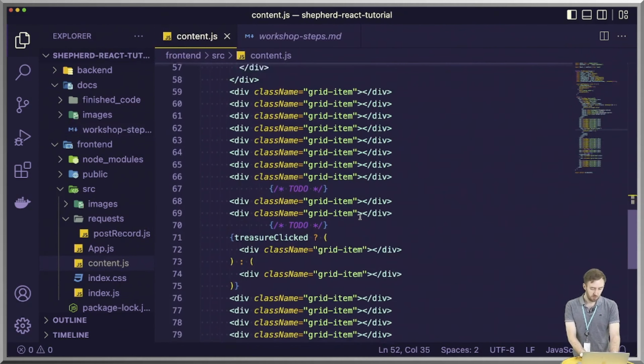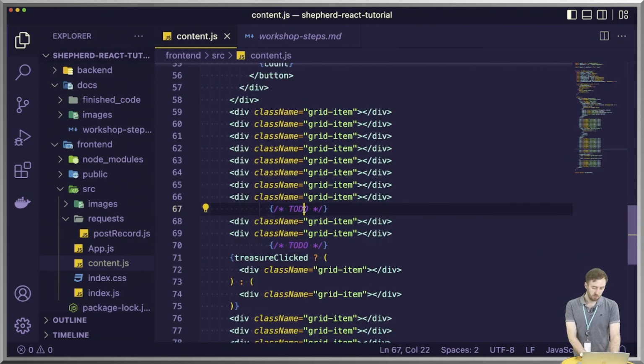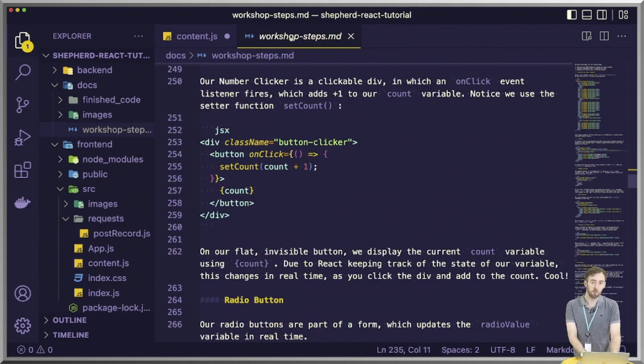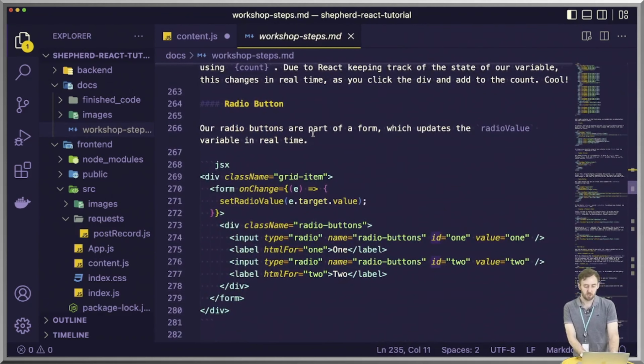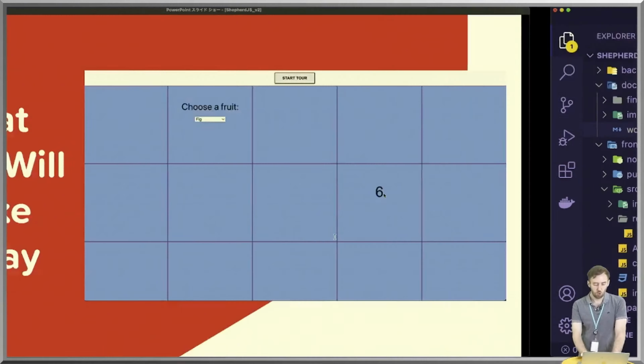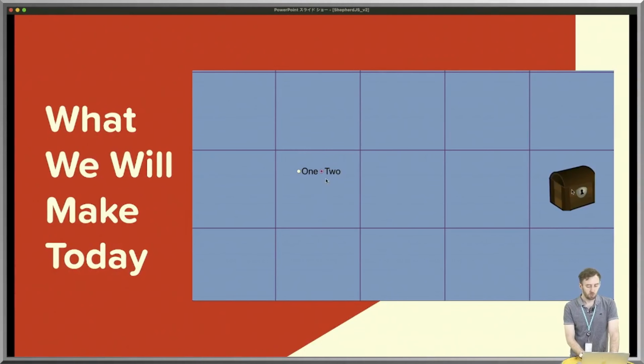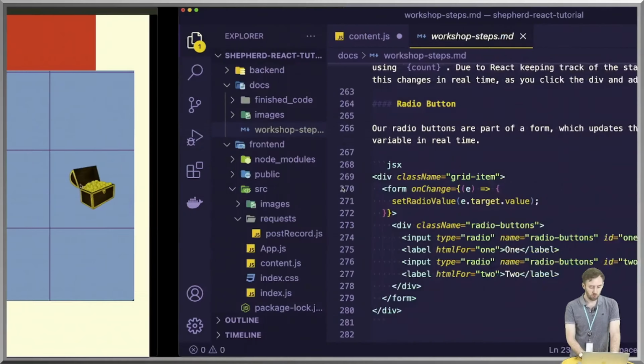And lastly, we have two more things. We had some radio buttons. Once again, this is more complex and annoying HTML. I looked this up as I was doing it. I still do. I never memorize weird HTML stuff. But basically, we have our radio buttons, which are part of a form. And our radio buttons have two options. It has one or two. So we're going to recreate that.